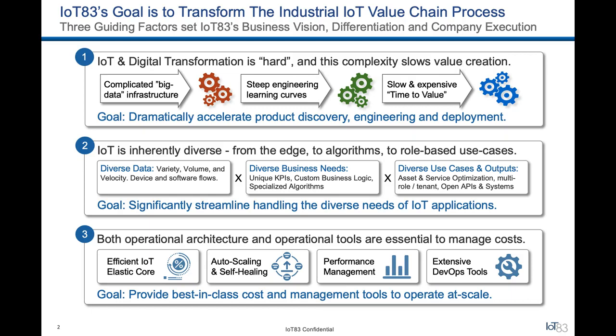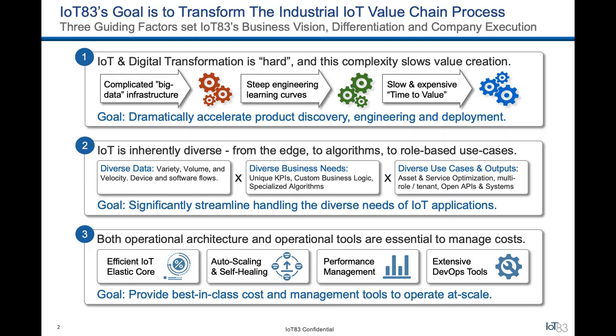Second, IoT applications are inherently diverse, with diverse devices and data coming from the edge, and the business logic to apply to that incoming data is diverse depending on the application. And the final use cases and applications can have very different requirements and diversity as well. We quickly learned that going back to code every time something is diverse or different is a huge problem.